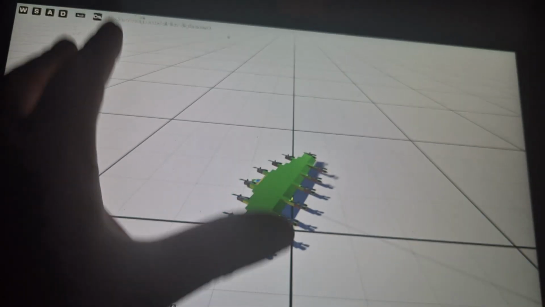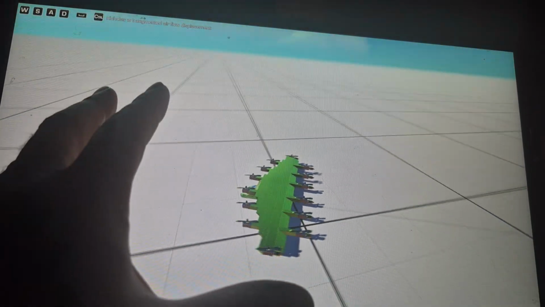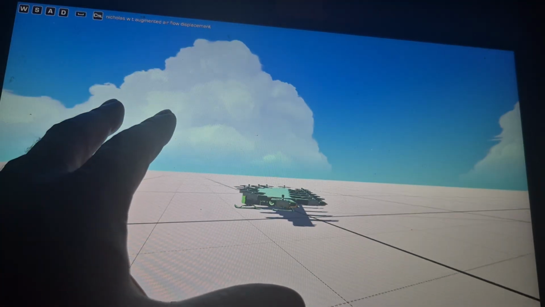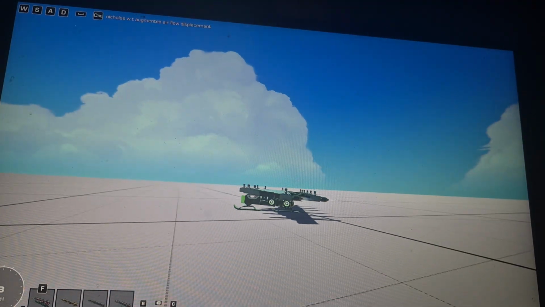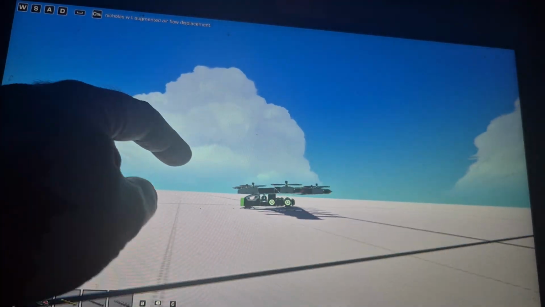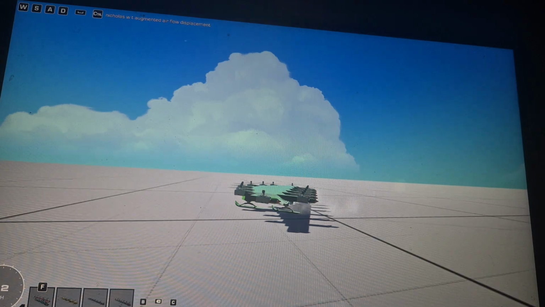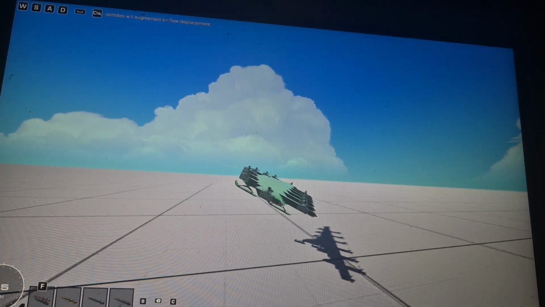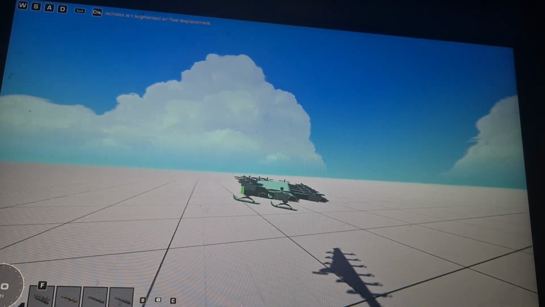I'll explain why this is important later. But for now, I'm just talking about the aviation. So I have engines at the front for when it needs forward propulsion to fly, a very short takeoff and landing.